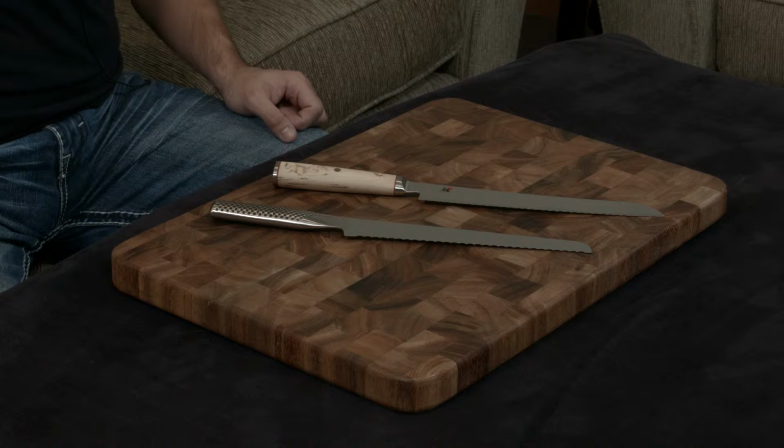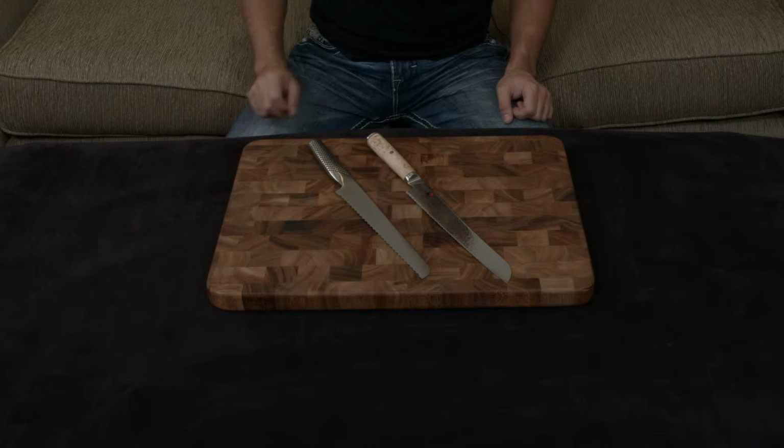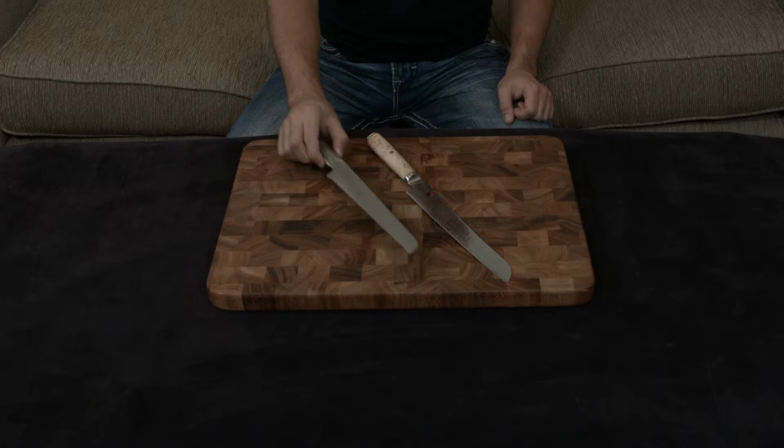The cutting edges and cores of the knives are very, very different. The Global uses Cromova 18, which is a relatively soft stainless steel, about a 56 to 58 hardness, and the cutting edge is roughly 15 degrees. On top of that, there is nothing extra added to the blade.